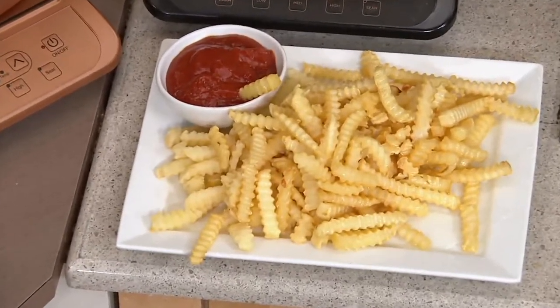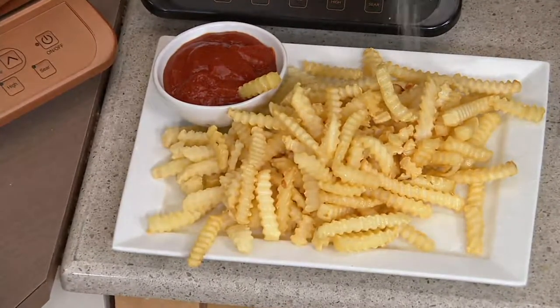And look at those fries. The fries are fantastic. Let me put some salt on there. Sorry, Rachel, I know you love fries. I'm going to get a fork in there in a second. You want to get in there.